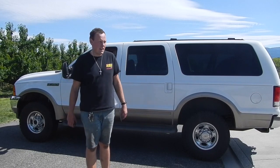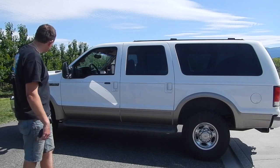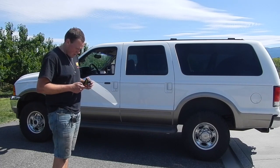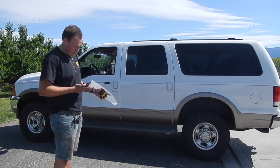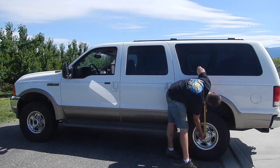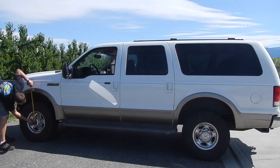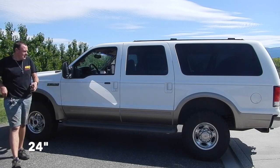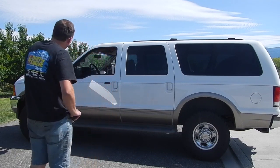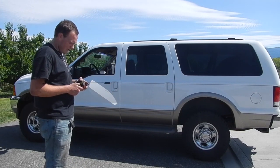Alrighty, so as you can tell, it is done. I'm going to measure really quick, see what we're sitting at. We got this one done yesterday, and this one's fresh. It's got a little bit of lean to the front, I just noticed. But I've got the numbers right here of what it was before. The rear before was 24 1/4 from the center of the hub to the fender. Now, same as yesterday, 25 1/2. And then the front, 24 dead on. I think my left front was 23 1/2 before, so I gained a 1/2 inch from the leveling kit, going with the V codes in the front and C codes in the rear.